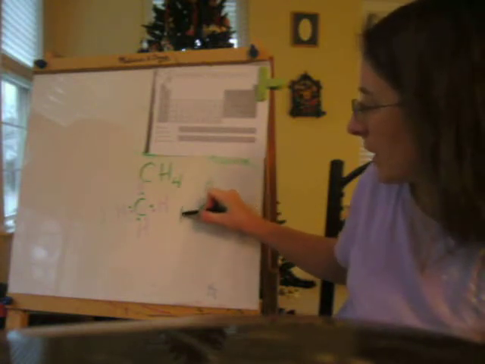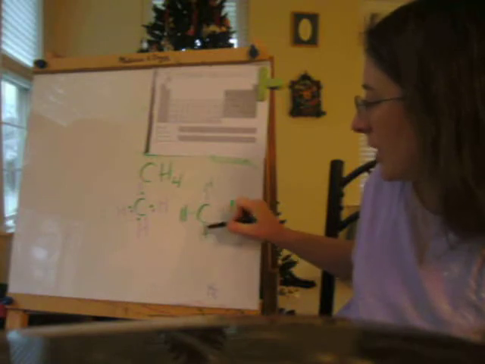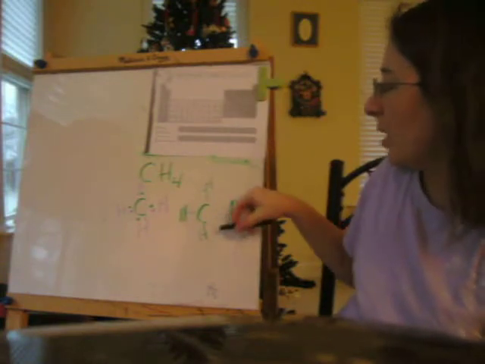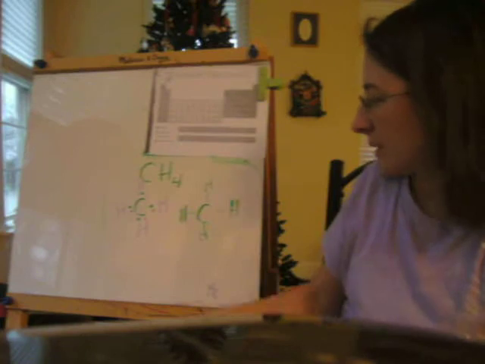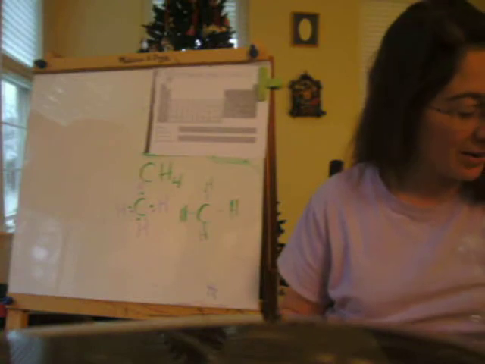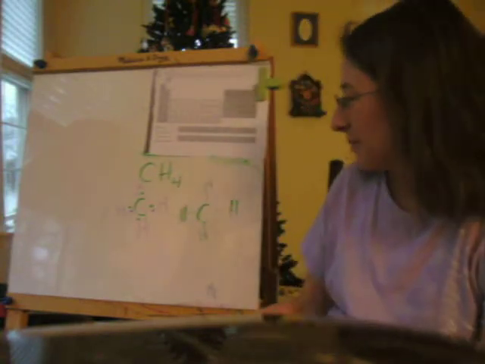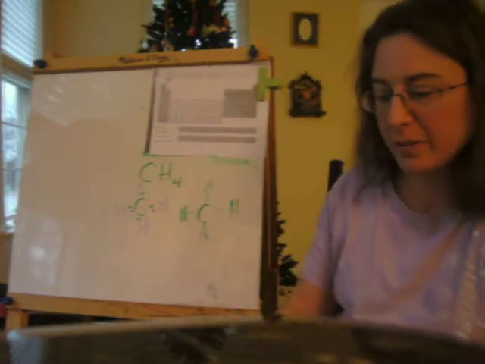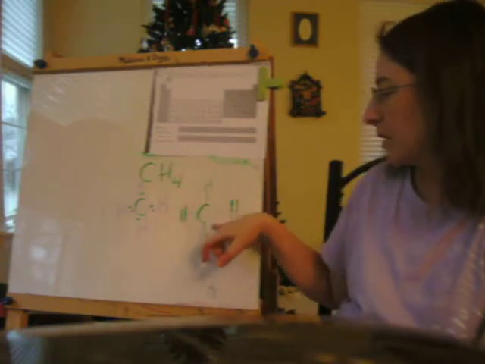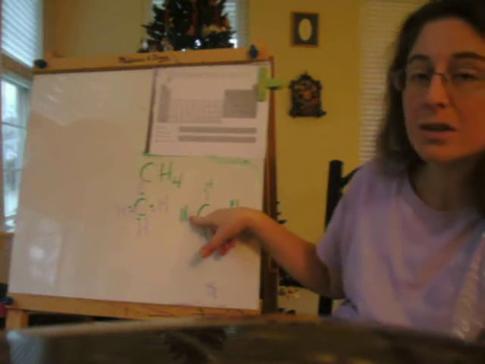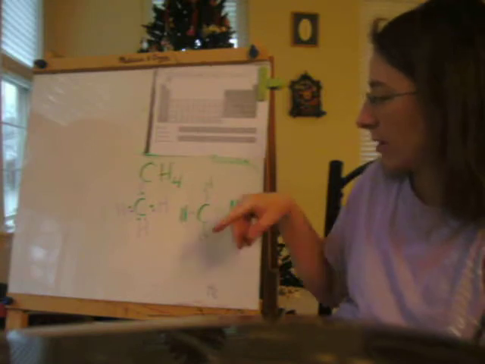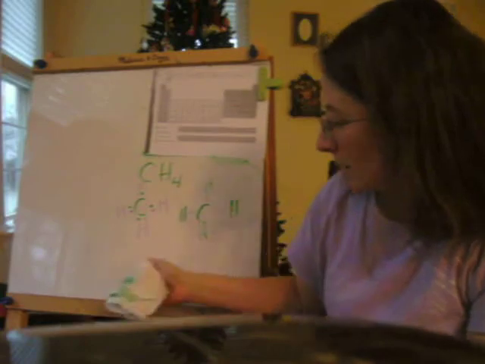When you draw the Lewis structure for methane, you get carbon in the middle bonded to four hydrogens. Carbon is more electronegative than hydrogen because it's further to the right on the periodic table, so carbon hogs the electrons a little bit — but since it's very symmetrical, this is a nonpolar molecule. You need to figure out the dots, and then you can replace dots with bond lines. Each line is two electrons: two, four, six, eight electrons around carbon, and two electrons for each hydrogen — exactly what they all want.